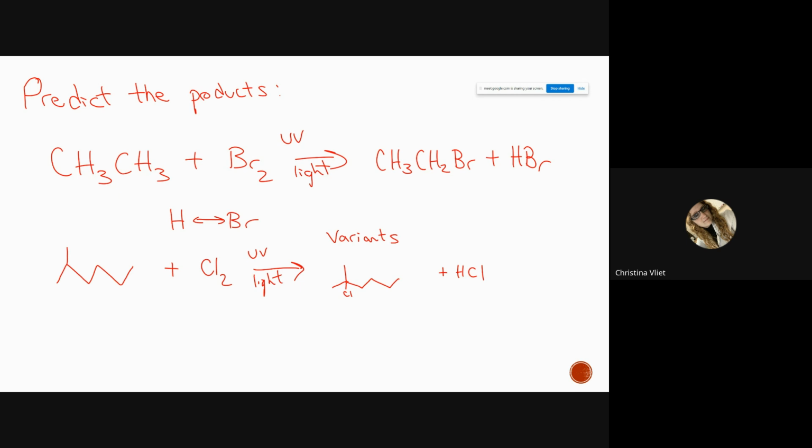Where else could I put it? Anywhere you can swap with a hydrogen is the answer to that question. So, yeah. Where else could I put it? Wouldn't that be the same? On the third one, no. That wouldn't be an isomer, would it, if it was here? Because it's that one, right? Yeah. So you could put it here.